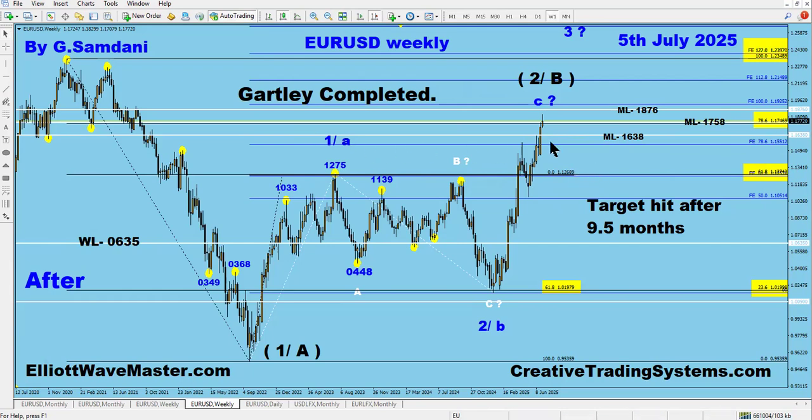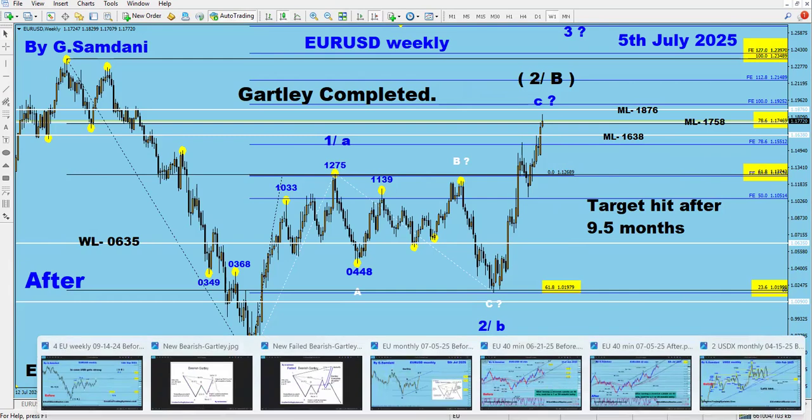But right now, like I said, the Gartley pattern was in my sight for almost 9 months, and then finally I got it. And I've been trading this long. You have no idea how many trades I had. But now is the time to be a little bit cautious, just to confirm whether it is going to make the turn or not.